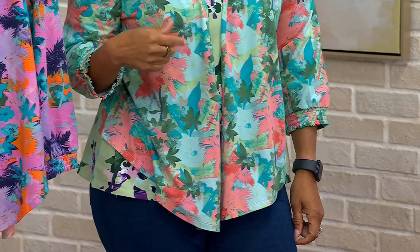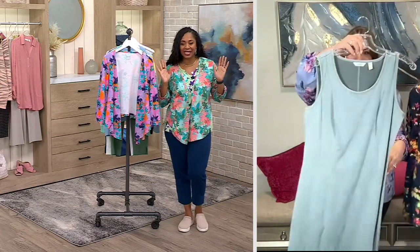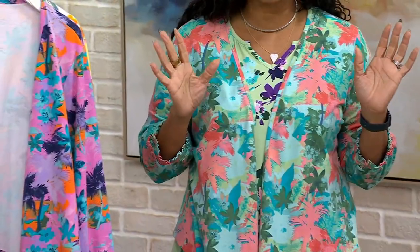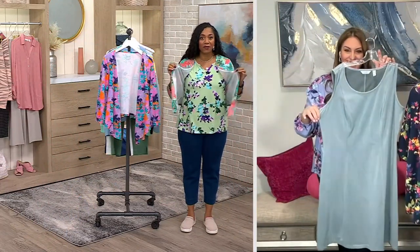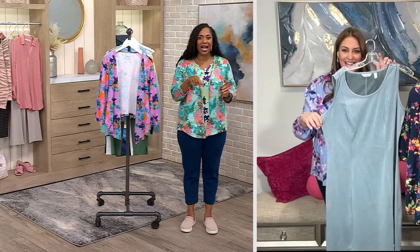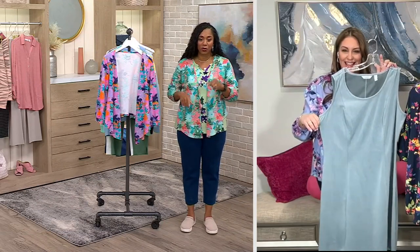The sleeve — I was just going to say real quick, this with that denim dress. Look at us thinking alike. This with the denim dress would be fantastic. If you're looking for something fun — denim dresses are pretty solid in their colors — but you want to add a little fun pop, you throw this on with the denim dress, amazing. And if you're just joining us this hour, we had the denim dress on last hour, so we'll put that information up if you want to shop for it because that was on a really good value as well.